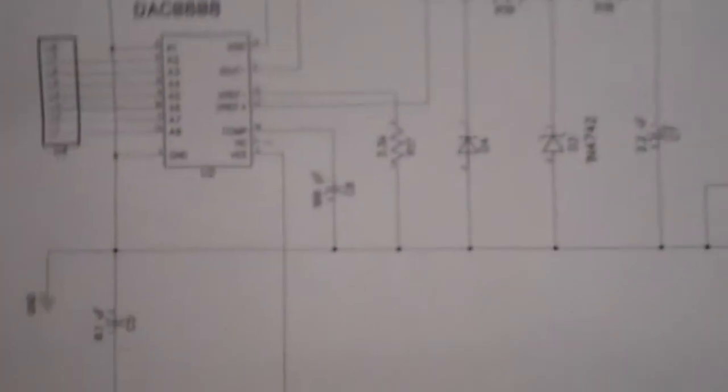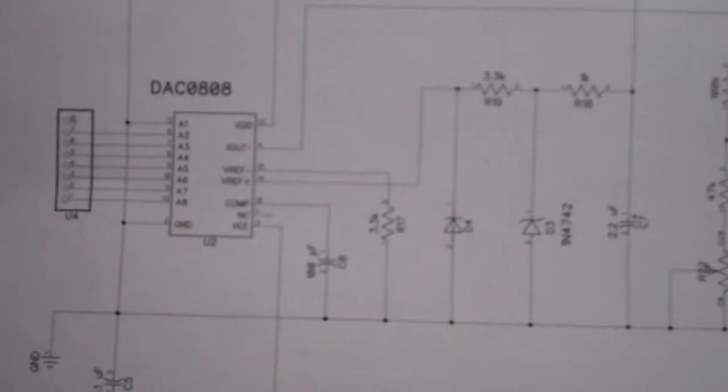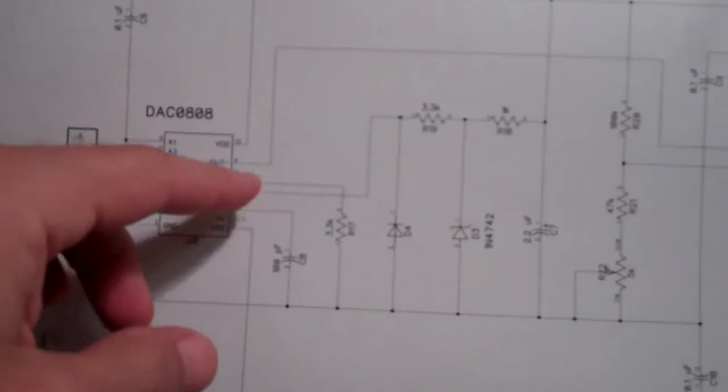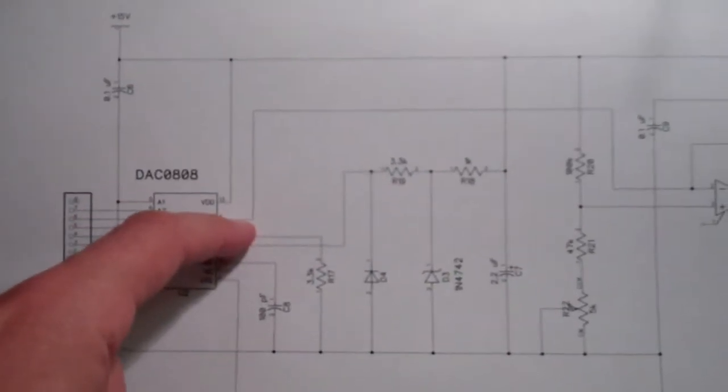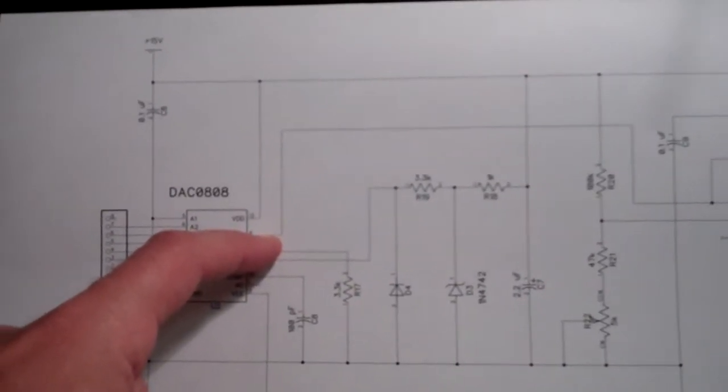Your V references, both your negative and your positive references, both have currents flowing into them. That is the thing that is probably the strangest about this chip, is that if you were to measure the actual voltage coming out of this, it would be negative with reference to ground.